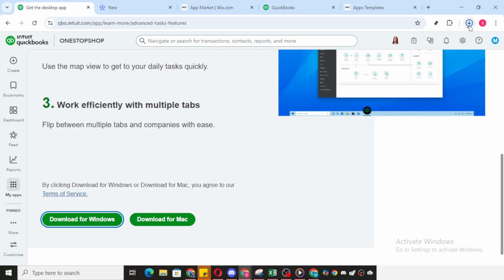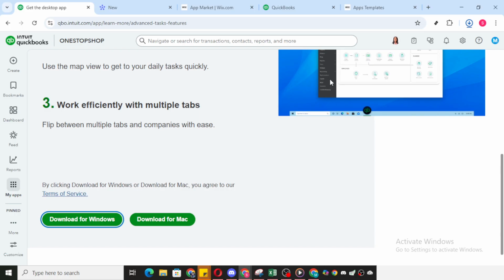With the installer open, you'll be guided through a series of on-screen prompts. These are standard installation steps where you'll choose the installation location and agree to terms and conditions. Follow these steps carefully, as it's crucial to complete each one for a successful installation. Take your time with these instructions and make sure everything is set up how you'd like it.